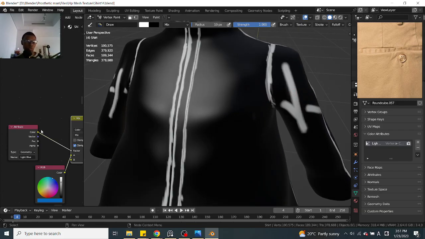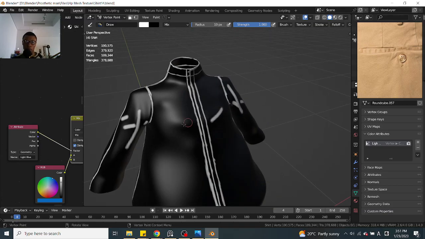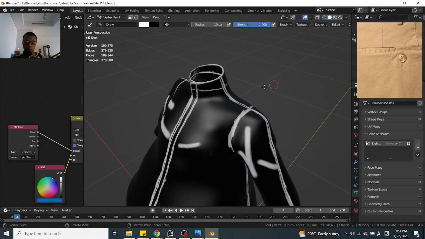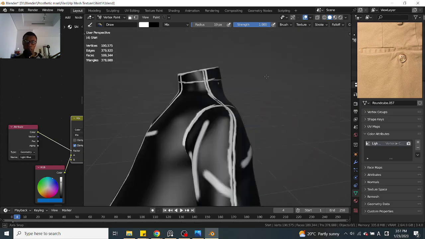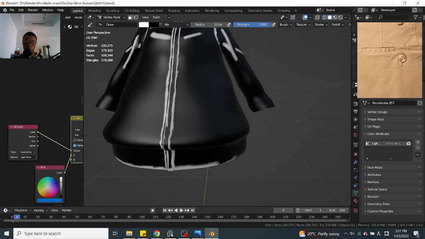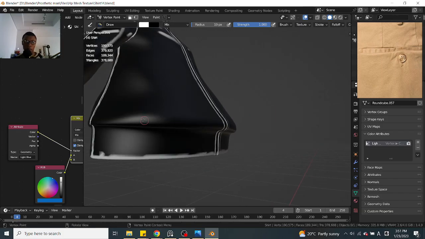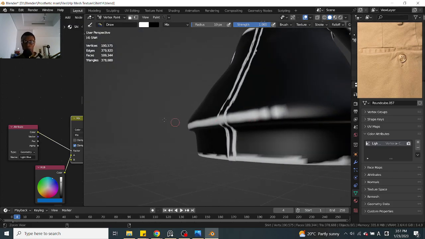Right, once I'm done with this, I think I'm going to end the stream. And maybe here, the outer part, just around like this.